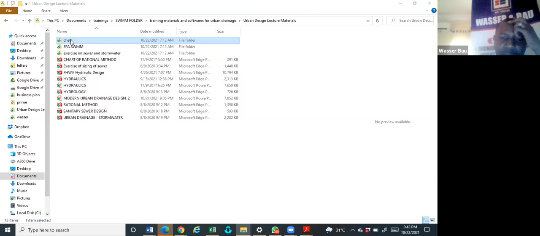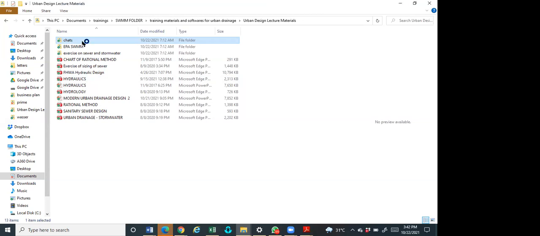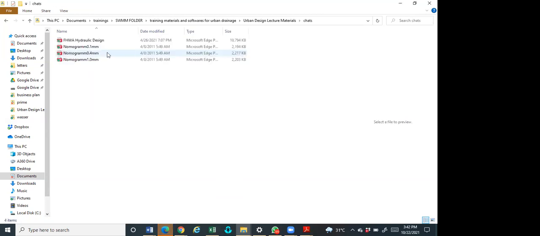So I go to charts. You see there are 3 charts there. One is 0.1 coefficient of roughness, one is 0.4, and then one is 1.0. Now you didn't see 1.5 because 1.5 is on the high side, as it will be a very rough concrete, but a moderately cast concrete should be around 1.0. So can you help me open the nomograph called 1.0?